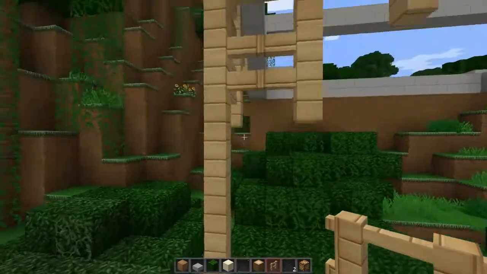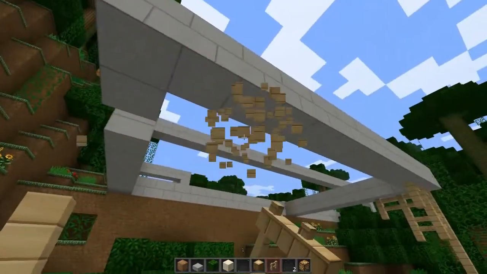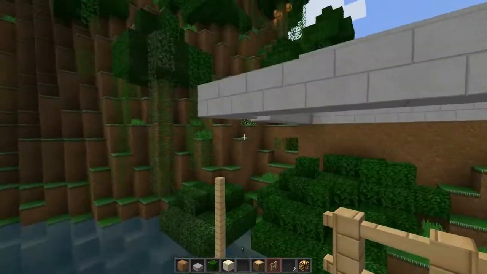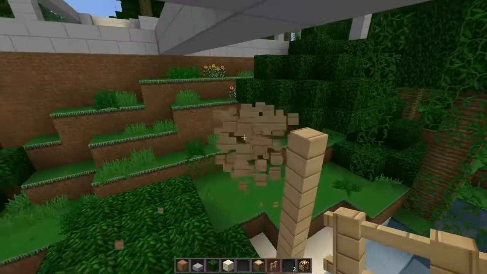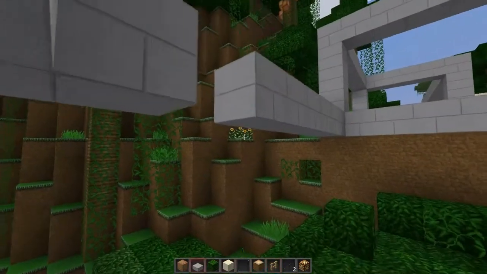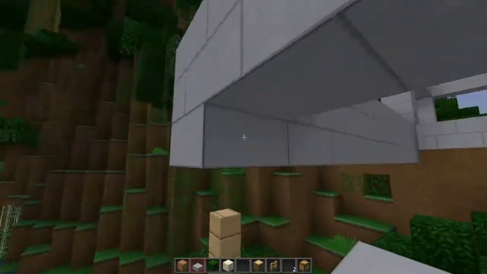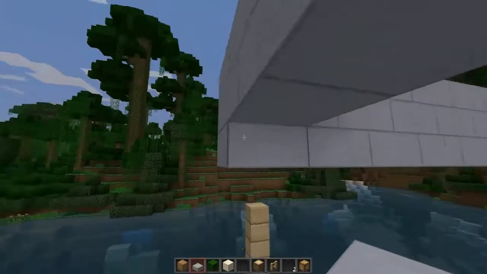Now I have to break this because I'm gonna give you a pretty well-made explanation. Here's the deal. If I'm gonna use wood, I don't wanna see the wood, so I have to cover it with a stone. So this will have to go. Yep. Now let's use this and close this down. Now let's go ahead and do that real quick. There we go.